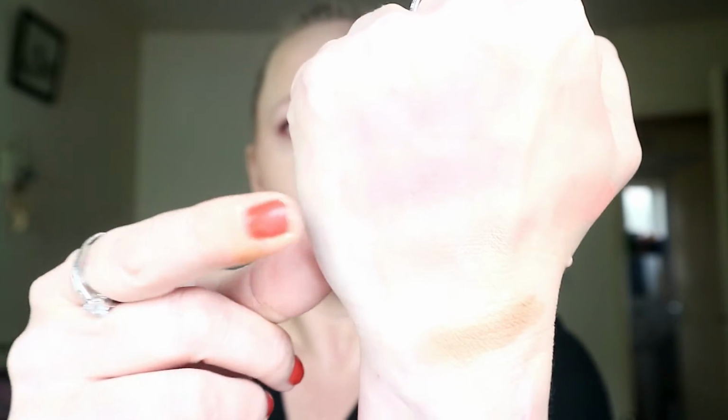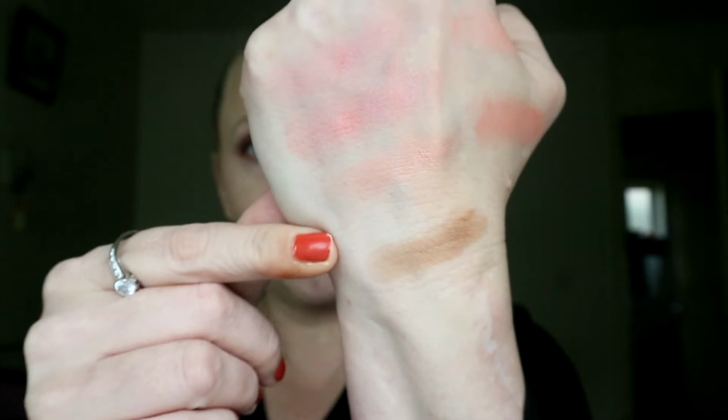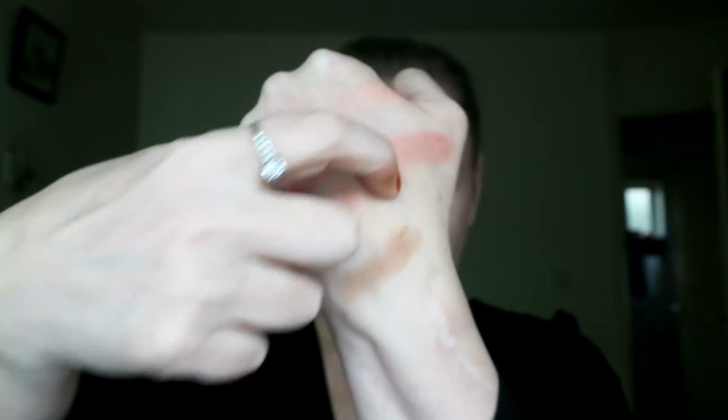So from the top you've got Dandelion, Bella Bomba, then you've got the Sugar Bomb, which is the one I like, which is this one. Then you've got the Hula, and then over here, which is this peachy colour, is the Corrector. Now these two down here are so buttery soft. The Bomba is a little bit gritty, but they are such beautiful colours.